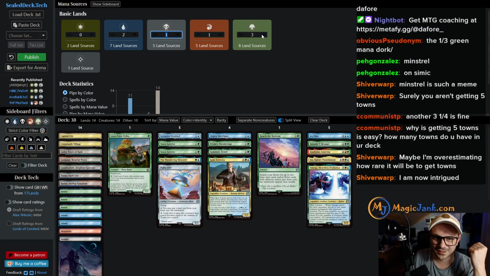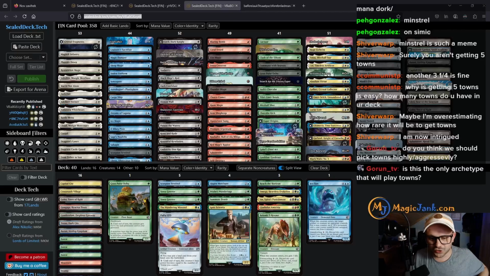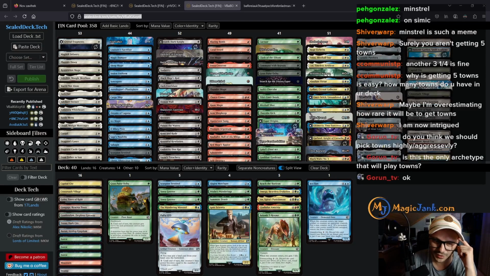I think you can build blue-black town heavy. Also there's fixing applications for towns. So for instance, a green-white can splash pretty easily. Or maybe you will sometimes splash in other archetypes and then you will need towns just for fixing, but not too many of them. But in this quantity, this is the only archetype.